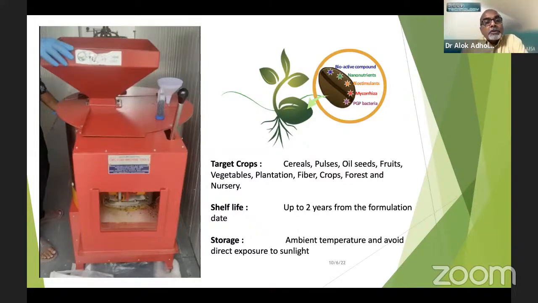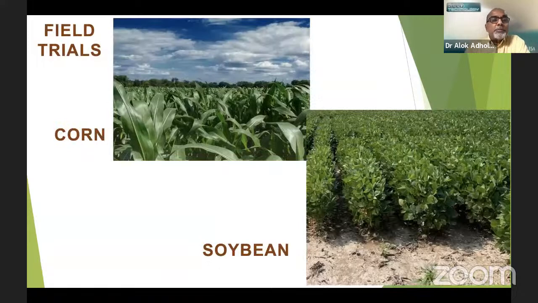Now, the aspect which is very important is that seed storage generally happens, except for soybean and some other short shelf life crops, for 2 years, and therefore all these organisms or the nanomaterial have to survive or remain active on the seed surface. With this kind of framework, the different products have been developed. A number of trials have been done now over 2 years, with our products on corn and soybean.